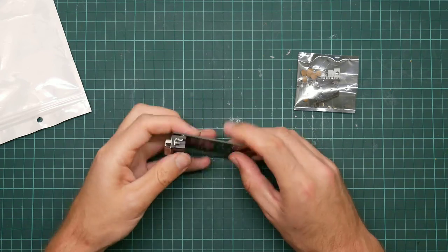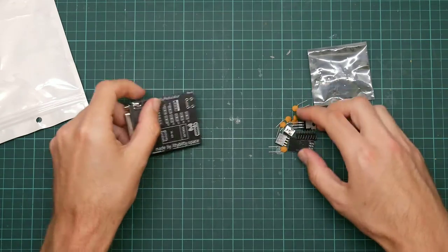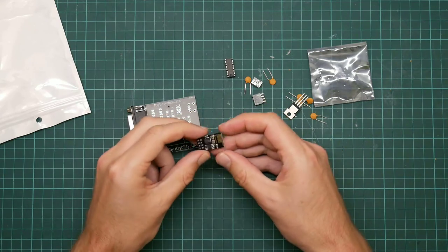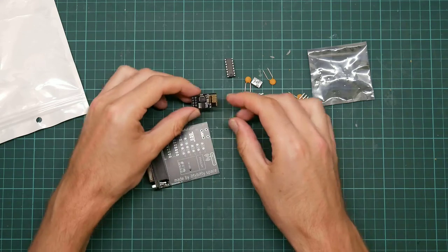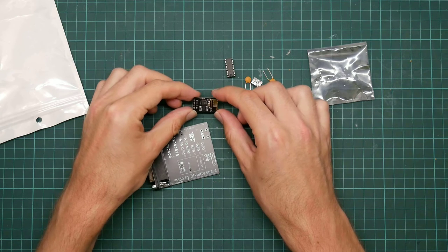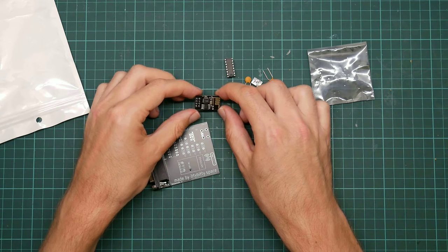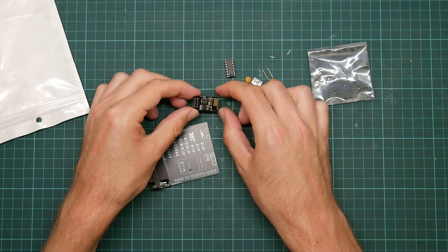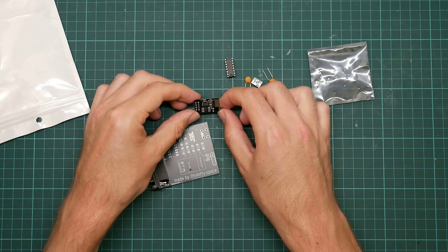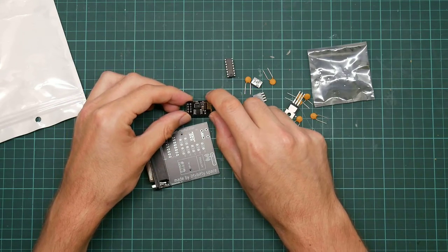Now, it should be obvious that I have cheated and opened this up before, so I know what's in there. We have a small pile of passive components, the ESP8266 Wi-Fi module itself, which is a beautiful thing. These were originally intended as Wi-Fi modems, but it turns out that they were fairly easy to program, and they've suddenly taken off, for a couple of years now, as embedded devices in their own right. They are absurdly cheap. This entire kit cost me about 10 francs.